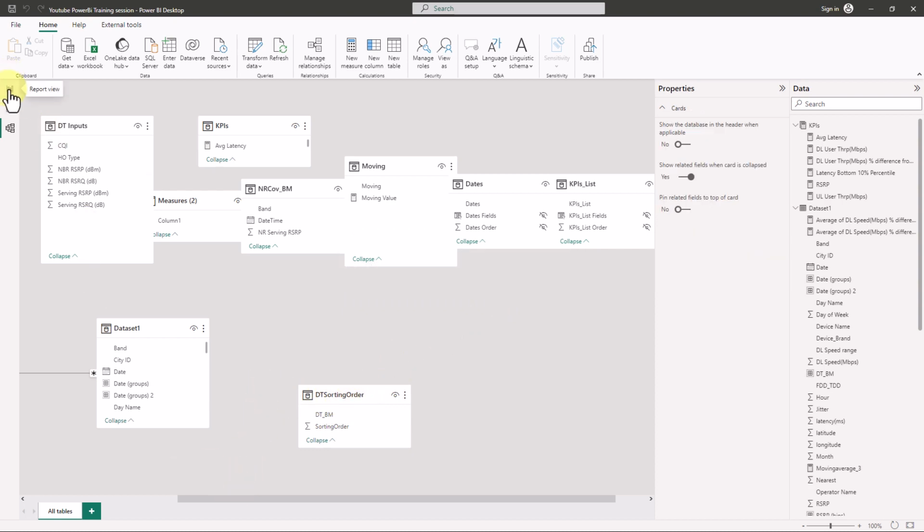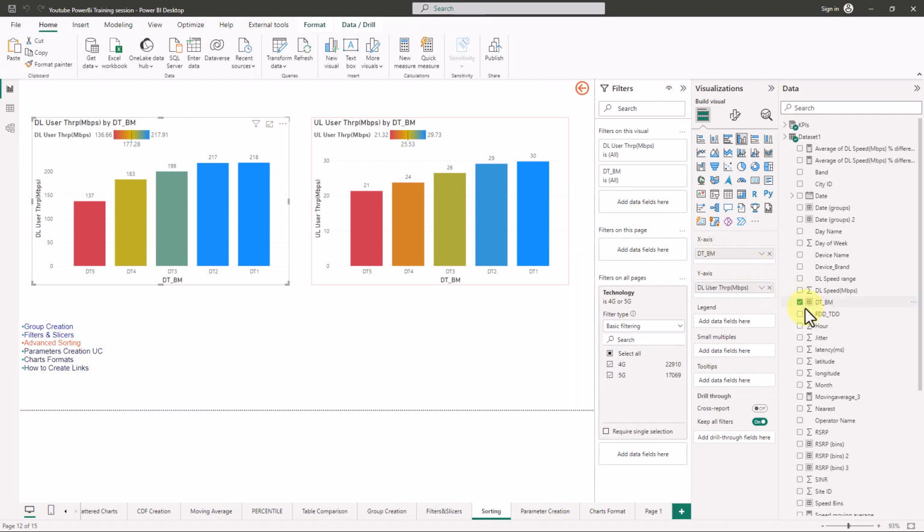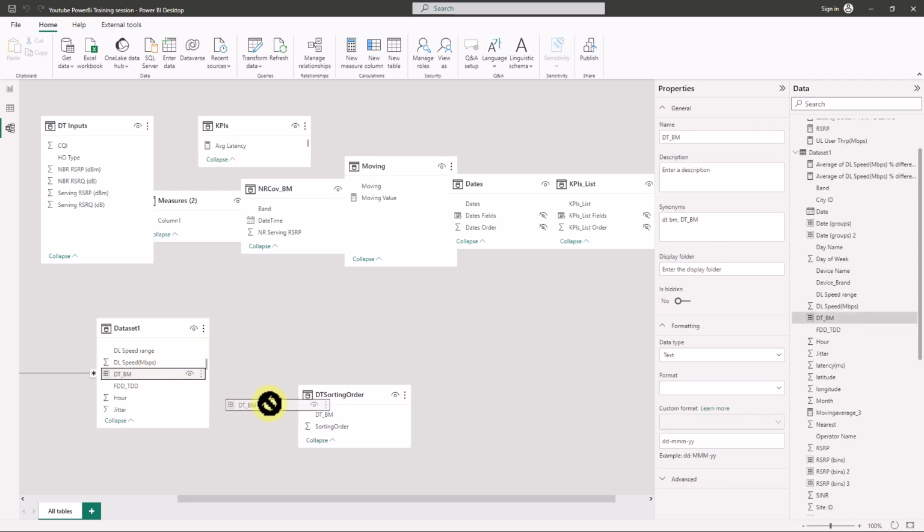So now what I would like to sort, I would like to use here. If I go back to this column, in this particular dataset I'm using something called DT benchmark, right? So now I want to link between this DT benchmark and the DT benchmark in this particular column in this particular table, to start using the one on the right. Let me explain more. For example, this one, DT benchmark. I just need to create a relation between them, so I just take it and drag it to the DT sorting order.